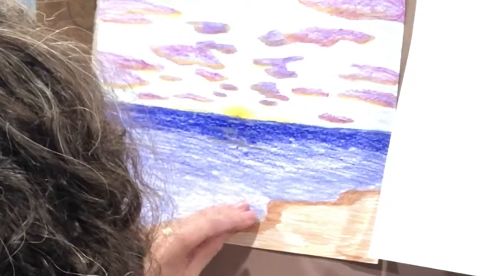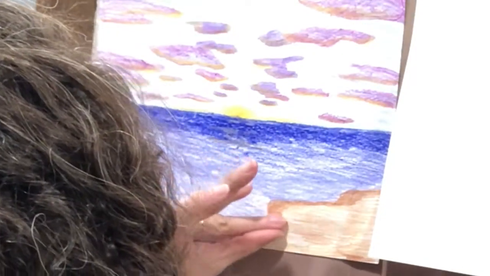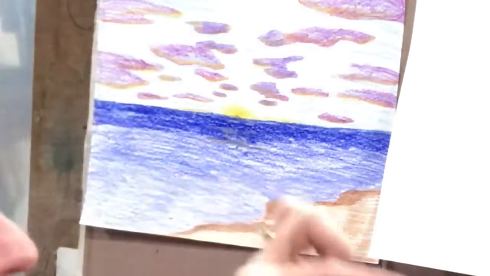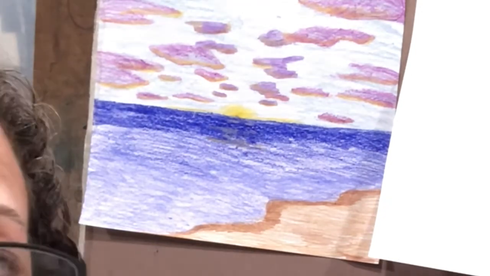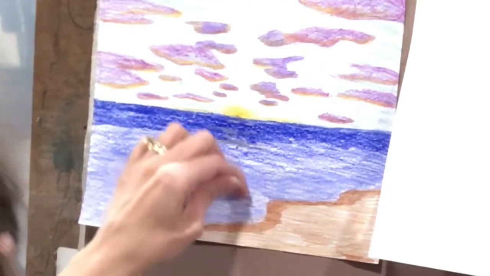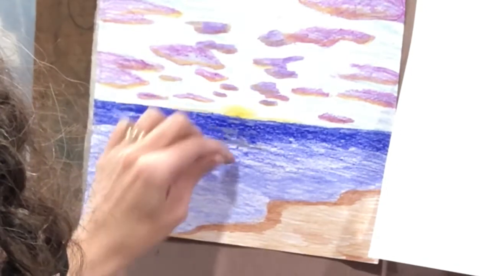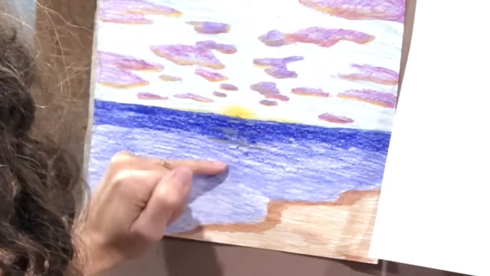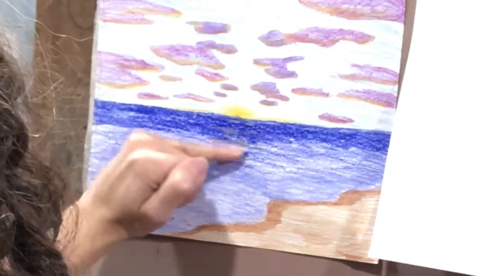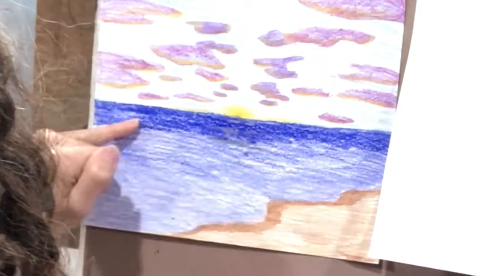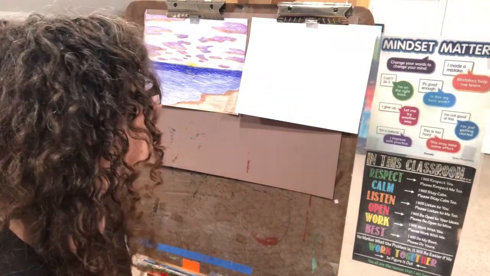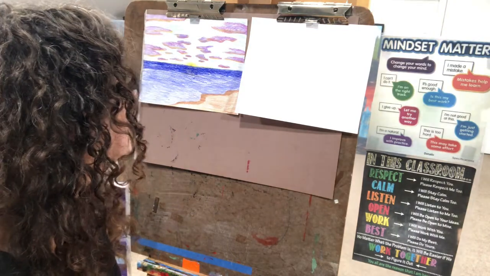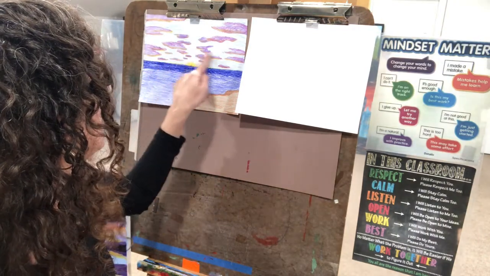That is because now there is not a lot of water, and it is washing up on the sand, and so there's only a very shallow amount of water, right? That we can walk in, get our feet wet. And then as we go deeper into the ocean, and the water rises and gets higher up on our body, then it gets darker blue, because then it's a lot of water surrounding us, right? So I hope that that makes sense, the atmospheric perspective, as well as the complementary colors.